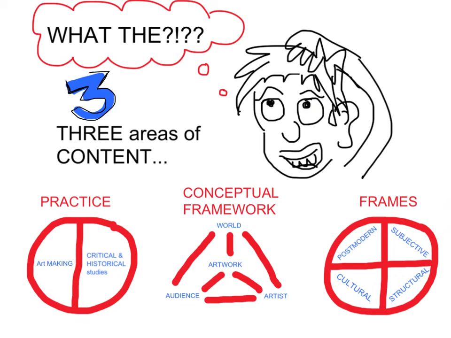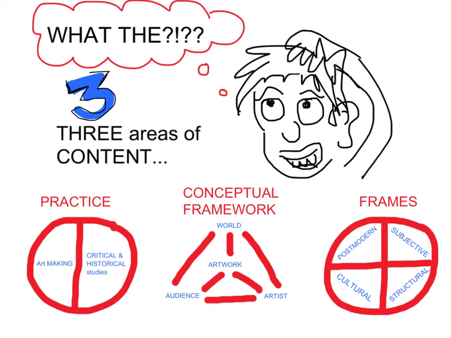What is important about the conceptual framework is that you understand the relationship between these four agencies and that they are connected and impact upon one another. You will often, with a conceptual framework question, be required to identify this relationship and write how they impact upon one another. Now, the frames is a final area of content, and there are four of them.